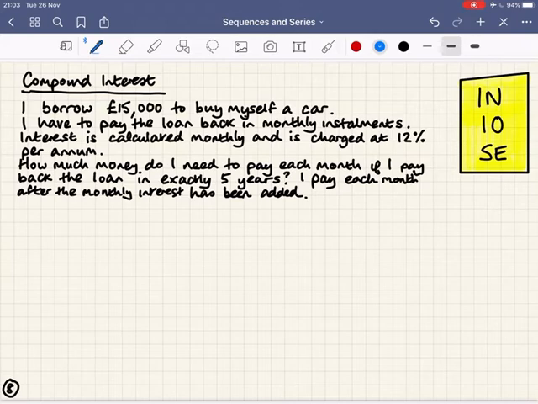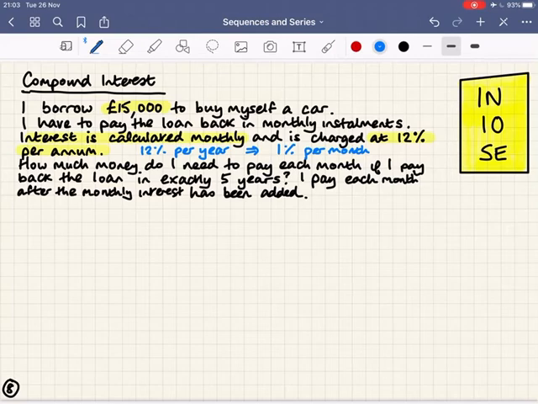And there's a lot of information in there and it sounds very complicated. So a few highlights to do. So I borrow 15,000, that's how much I'm borrowing. It's monthly interest, but it's charged at 12% per annum. So the way that that works is 12% per annum per year equates to 1% per month. It's as simple as that. If it was compounded on a monthly basis, then obviously it would be different. But here, the 12% has been divided into 12 equal chunks of 1%.